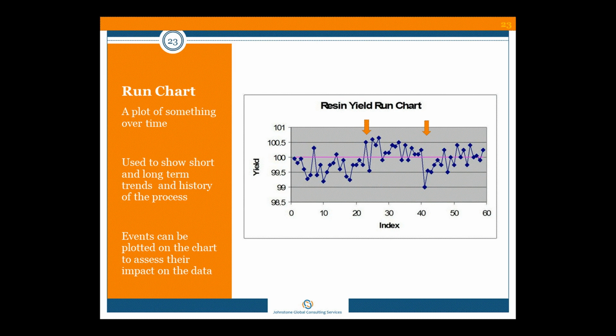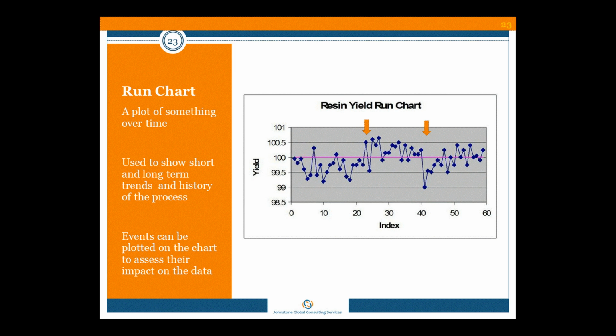The first population is from the left-hand side of the chart all the way up to the first down-pointing orange arrow. Then I have the population that occurred between the 2 orange arrows, and the third population is all parts made after the second orange arrow.